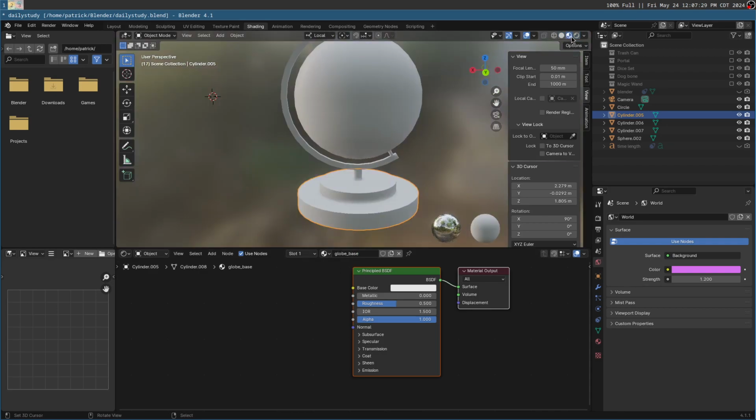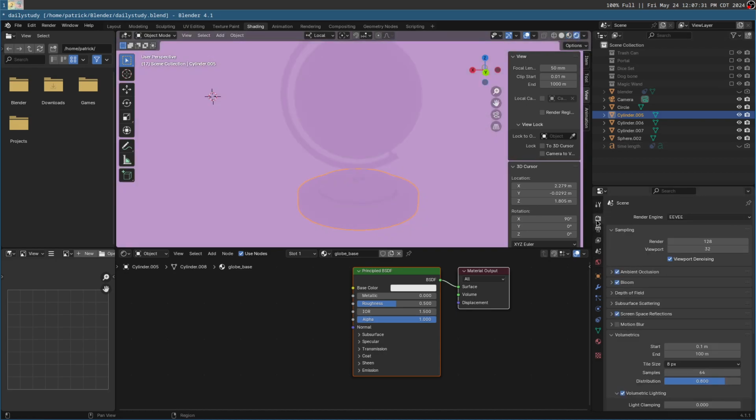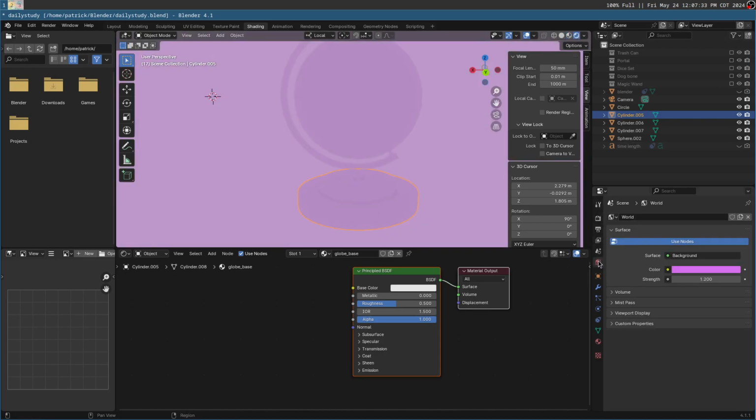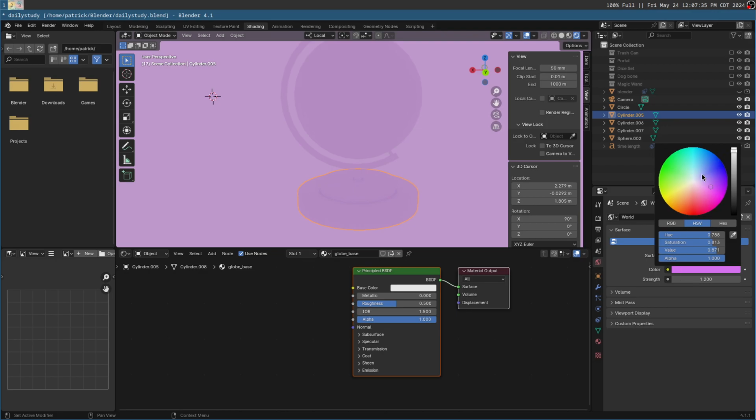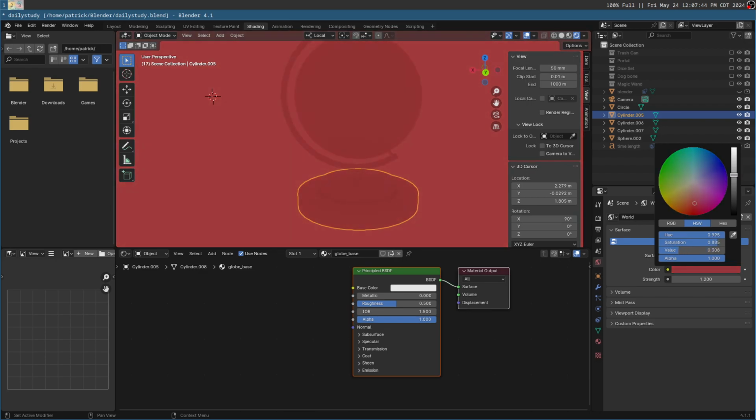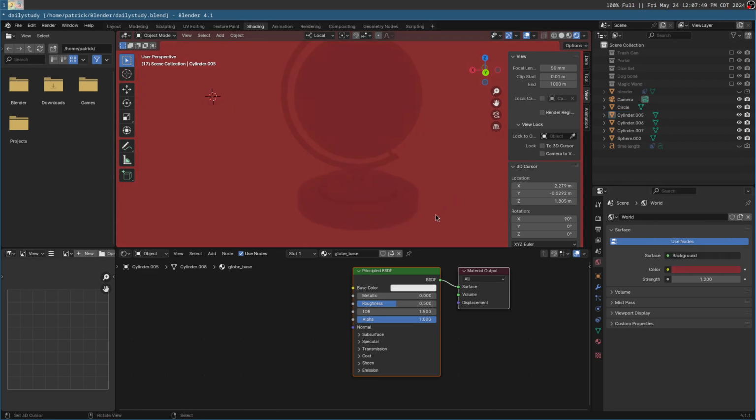You'd start off with texture view. Oh, and for the background of the world, since we're looking at blues and greens, why don't we do a nice red. Make it a bit darker so that shadows exist.